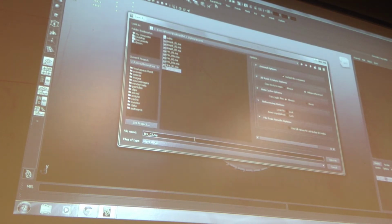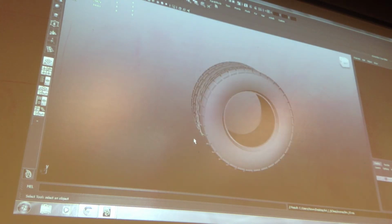So let's focus on getting the tire down, the rim down. They're similar, a little bit different ways to get to, but a similar type thought process. You're only making what you need. When you can break it down like that, you really speed up what you're doing. You'll probably start noticing on other objects just how much you really need, and more effective ways on how to model it. So focus on this, and make sure you have that done by Monday, and then Monday we'll get back to building more on the bodies of the car and stuff like that.